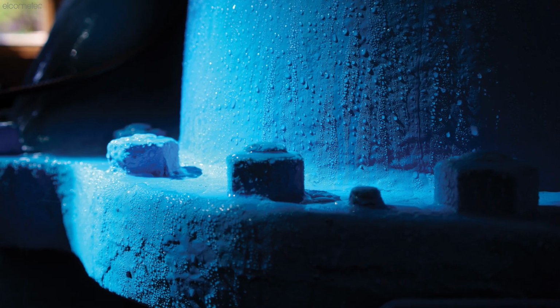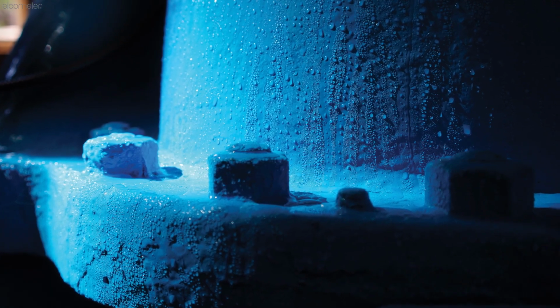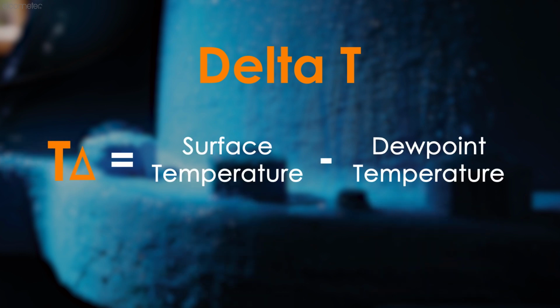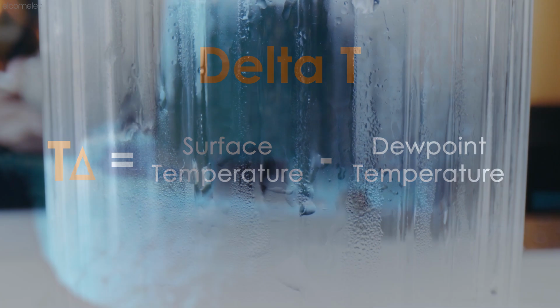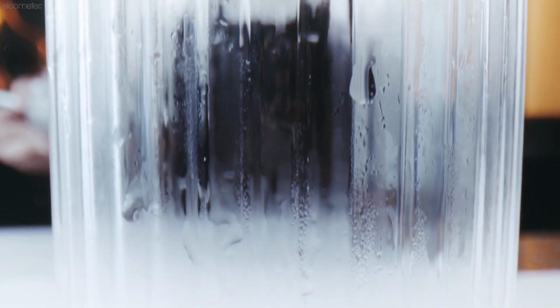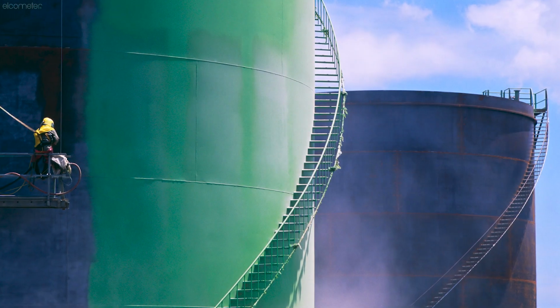However, by far the most important parameter of all is the delta T, as it tells you the difference between the surface temperature and the dew point temperature. The smaller the difference, the more likely that moisture, or dew, will have condensed on the surface. To demonstrate this, here is a glass of water with ice in. Because the cold glass is placed in a warm, humid environment, condensation has formed on the outside of the glass. The same would be true of a substrate to be painted.